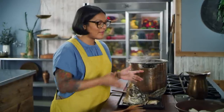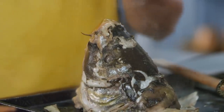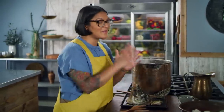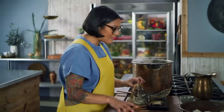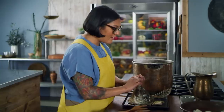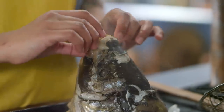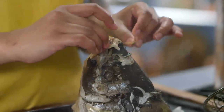My favorite way is to split them, or you can have your fishmonger do it for you. They can just split them right in half and then just give it a quick dry brine with a little bit of salt for about 20 minutes and then hand them on the grill. I think it's super delicious. So I get why he digs these fish lips, but I've never just taken a moment and been bold enough to eat the lips.